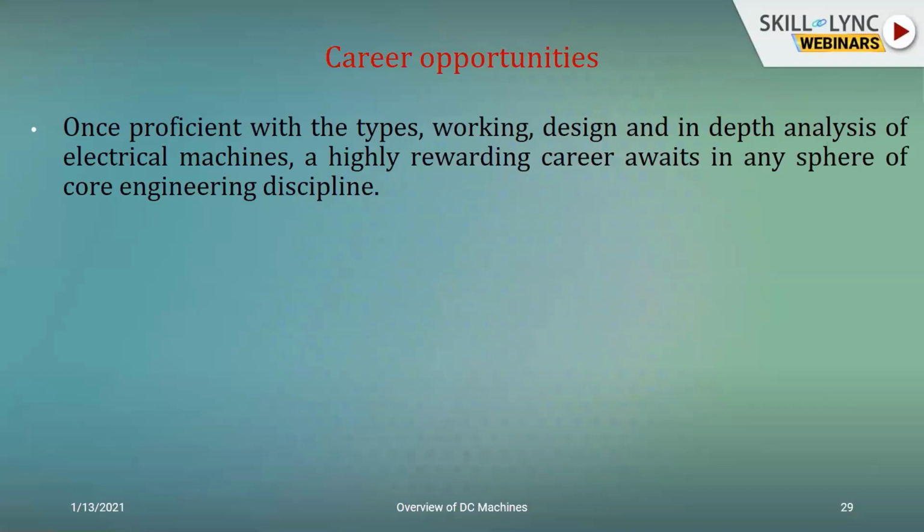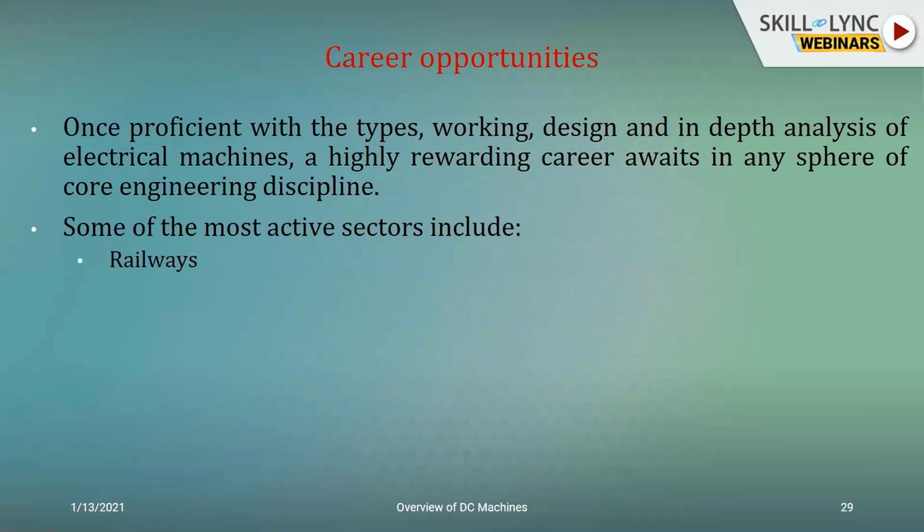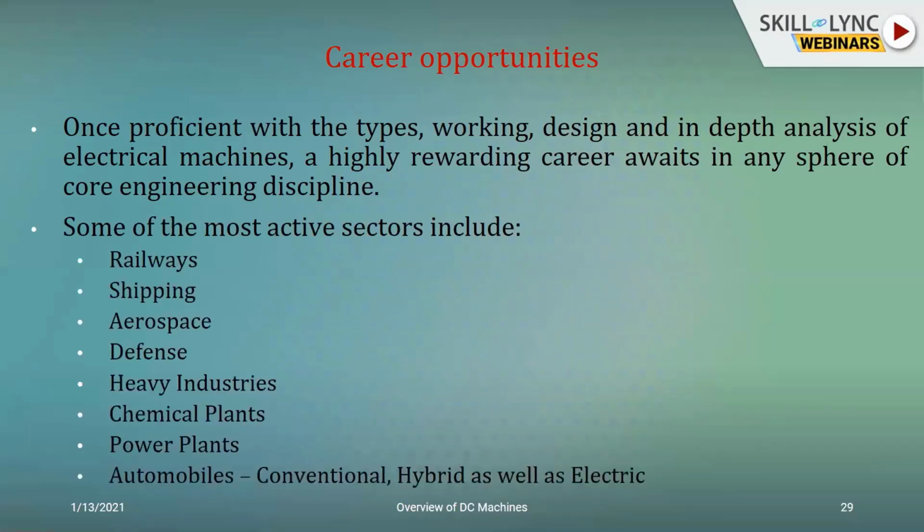Or if you're talking of it from an applications engineer's point of view, wherein you are just going to be using the machines available in the market, again, in such a scenario, you need to know the types, the working of each machine, and how to analyze its working and characteristics. Then you can be a very successful electrical machines expert, and you have different spheres of the core engineering disciplines waiting to employ you. Some of the active sectors I have just shown you here: railways, shipping, aerospace, defense, heavy industries, power plants, automobiles.